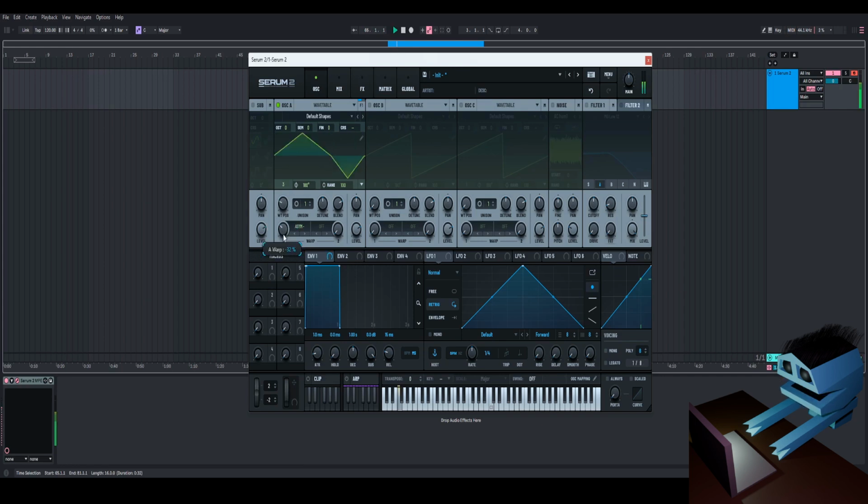Let's see if I use a triangle wave. And then asymmetric plus and minus, combining both of those warp modes together. Of course, at 0%, there's no effect. Then at negative 100, it pushes the waveform to the left, and then at 100%, it pushes the waveform to the right.